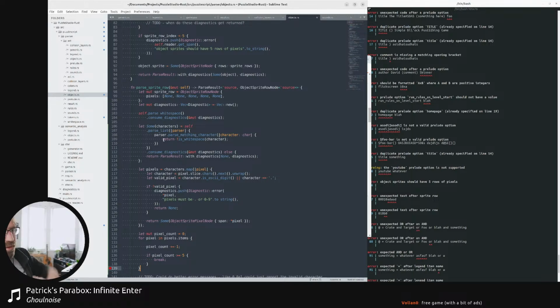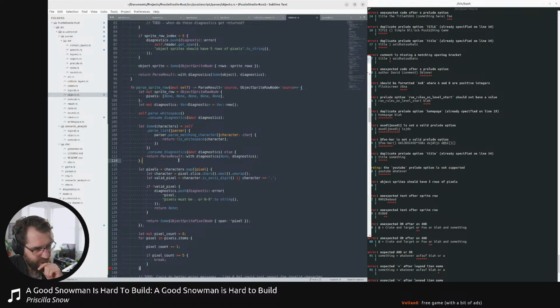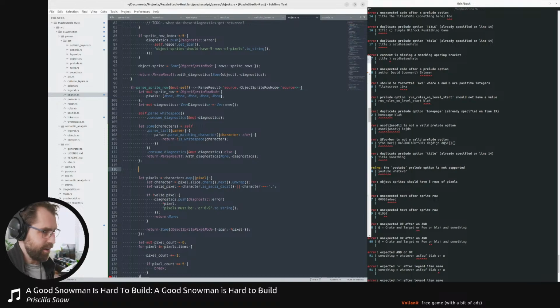The thing is, I don't want these diagnostics for anything after the... Yeah, so this is wrong. This is definitely wrong. I don't want all of them. I just want 5. And I want to report these on the first 5. Anything extra gets reported as a separate thing. Okay, let's just do that. So, characters.items... I could do a take 5.